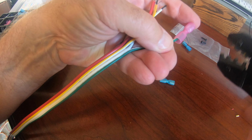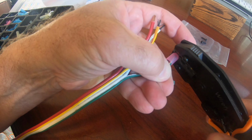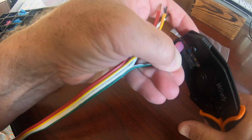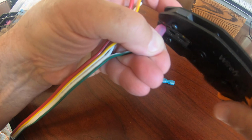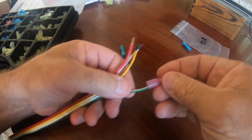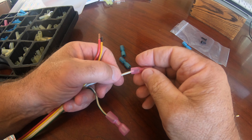You can see the 3 dots that are on the crimping tool. There's a red one, a blue one, and a yellow one for the different size connectors. And then in the box behind my hand, you can see I have red, blue, and yellow connectors. Those are for different gauges of wire. It makes it really simple to work on.